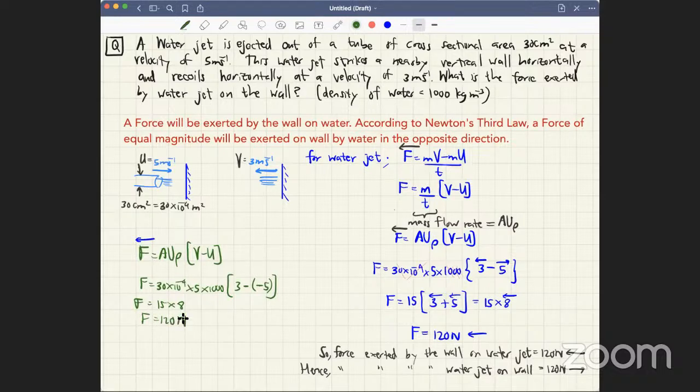So if you want to use the arrow, you can use the arrow. But remember, if you want to add or subtract two vectors, their directions must be equal first. Then only you can. Now here I can't subtract 3 and 5 because the directions of the arrows are different. So I have to first make the directions of the arrow same, and then only you can add or subtract. I hope that is clear to everybody.